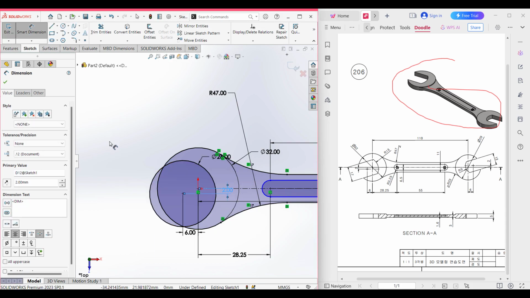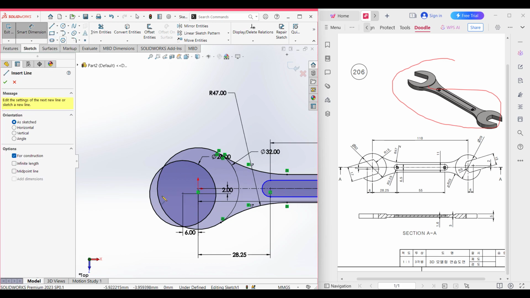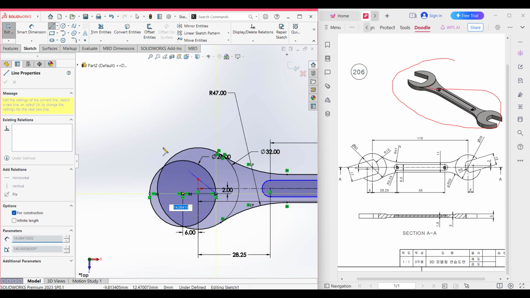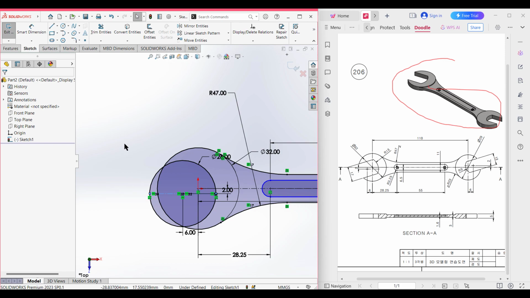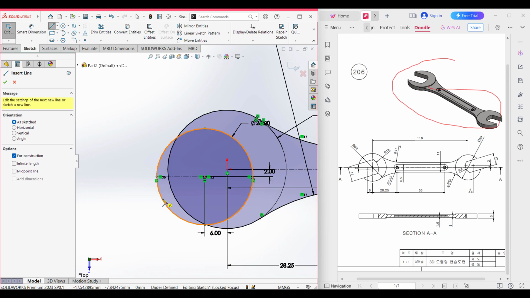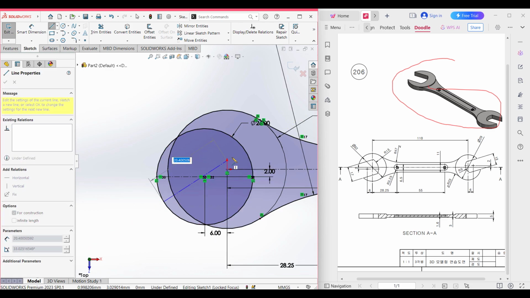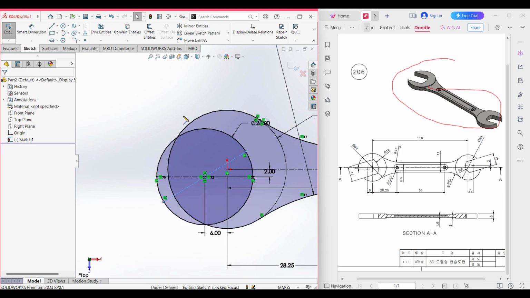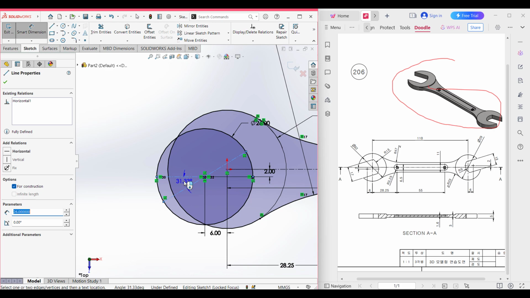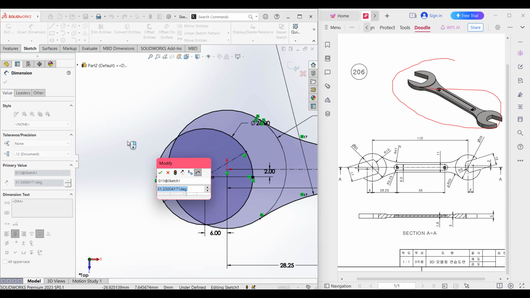After that, now select the center line, and from the center line draw a horizontal center line. Now I will draw another center line, and this center line will be quite an inclined one. So I am selecting the center line and drawing an inclined center line here. So I have drawn this inclined center line. Now make sure to give this an angle of 15 degree. So these two angles are 15 degree. This is a normal range angle. So if you search in Google what is the angle in the range, you will get 15 degree.